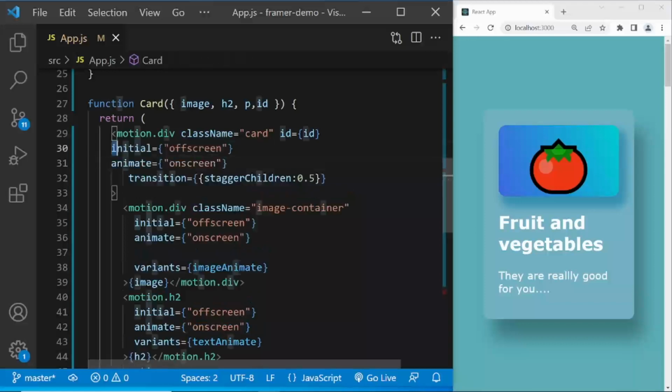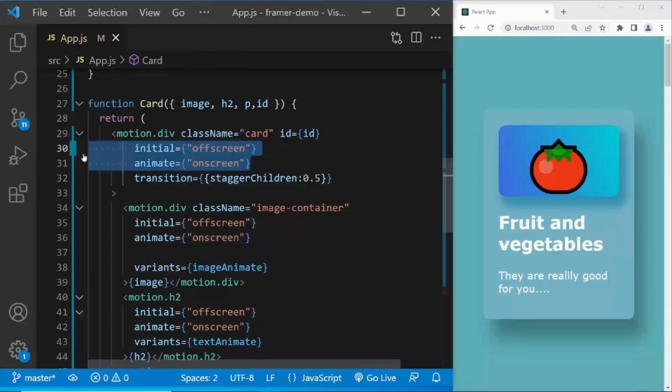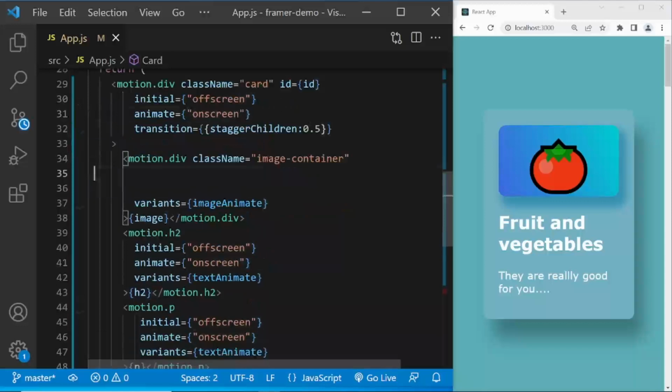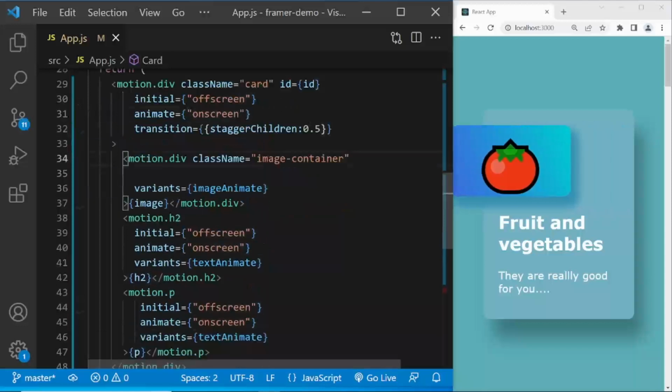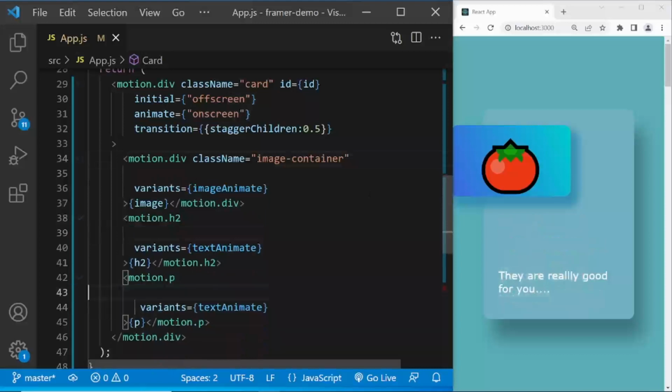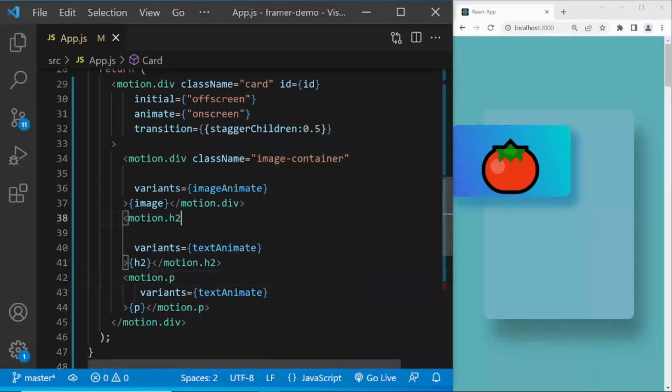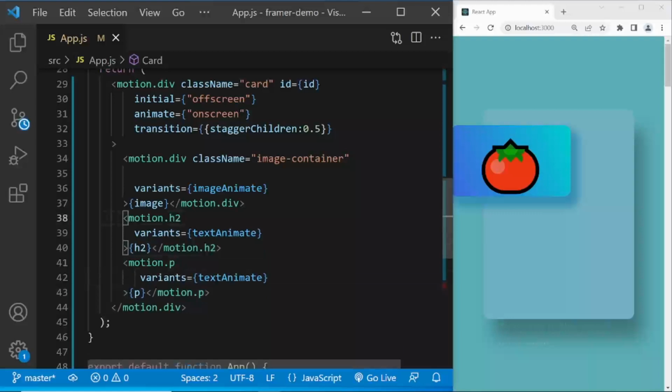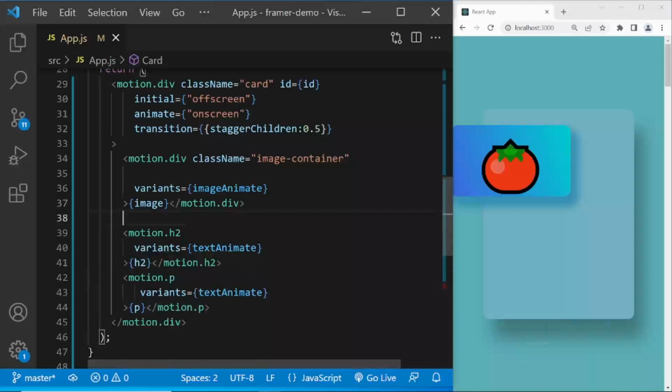So we've got the initial and animate state there, and we can delete it from here. This makes the code much cleaner as well. And we delete it from the H2 and from there as well. Let's clean the code up a bit and put some space there.